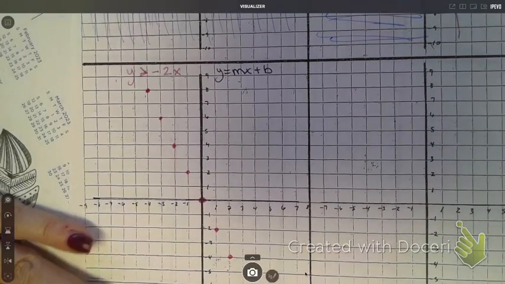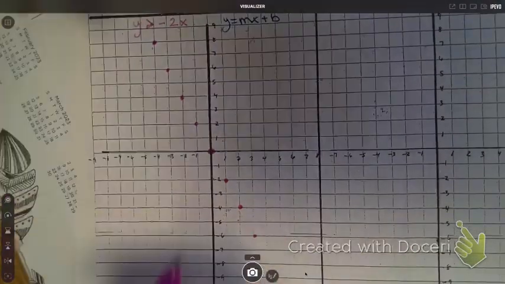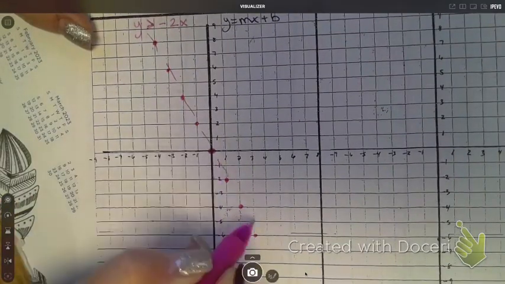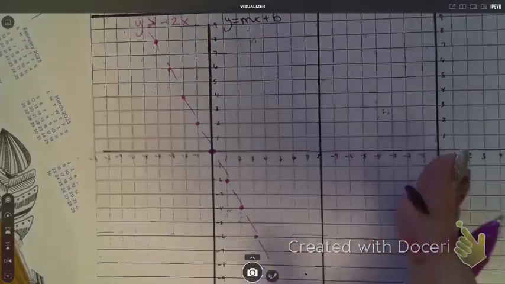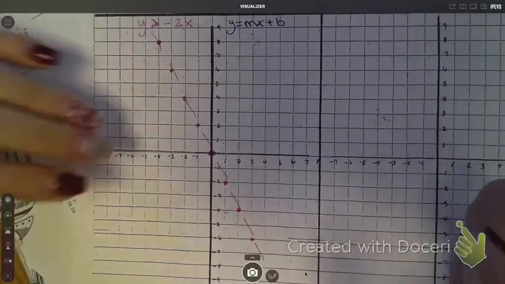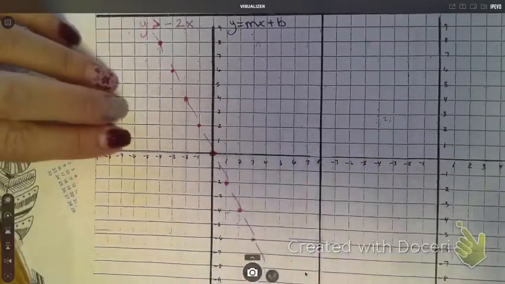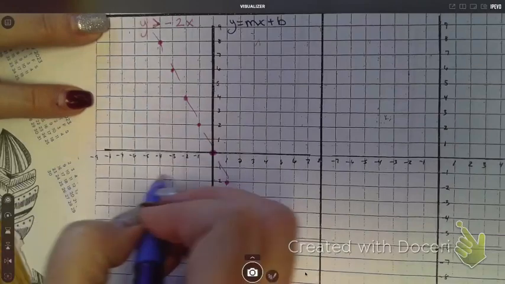Okay. Now, do I do a solid or dashed line through this? Dashed. Why? Because it's not equal to. So this line is diagonal, right? But I can still do the left and the right. You just gotta make sure it's the same slope. Okay. So give me a point that falls over here.